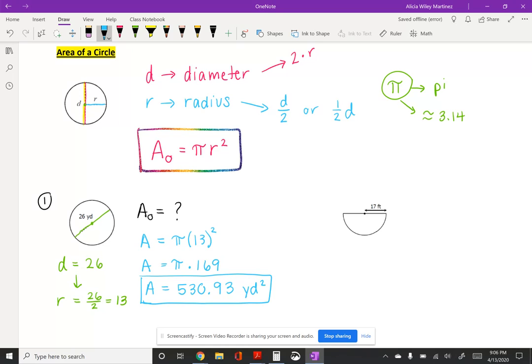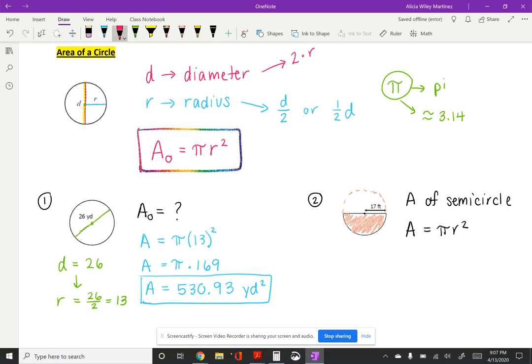Okay. Over here in example 2, we have what we call a semicircle or a half circle. So take note that this is the area of a semicircle or a half circle. Right? So if the area of a circle is pi r squared, if you imagine you're going to finish this circle off. I'm not very good at drawing circles, but imagine you finished that circle off and did the area of the whole entire circle. We just want the area of half of that circle.